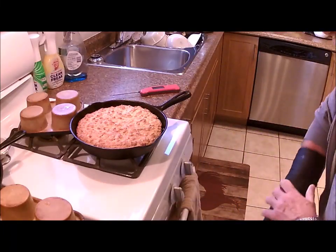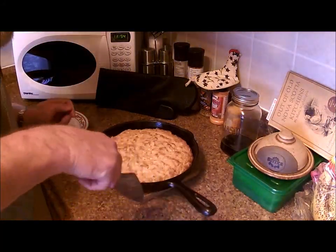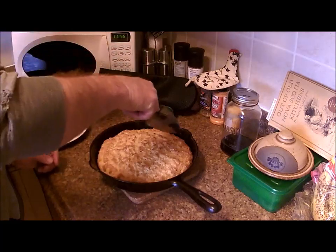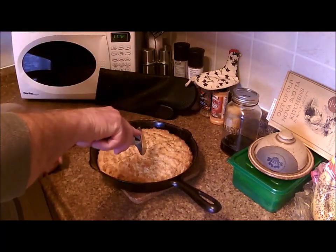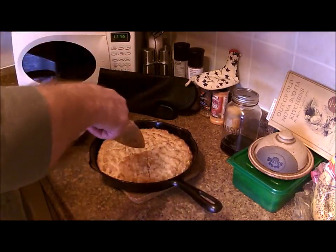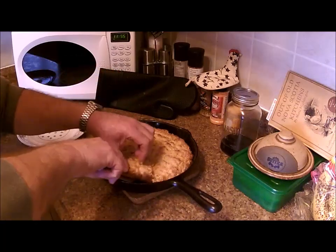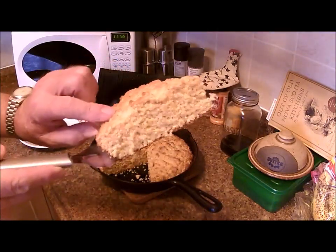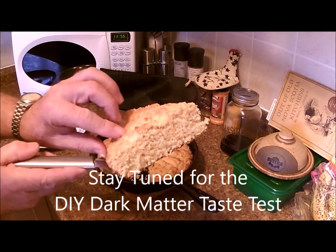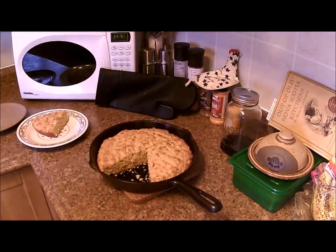So, anyways, let's go to our plating, I guess. And here we go. I gotta keep reminding myself that this is extremely hot. But being as it's cornbread, it's best if it's served hot. And there you go. That's steaming. So we'll make my plate up and it'll be ready for the DIY dark matter taste test.